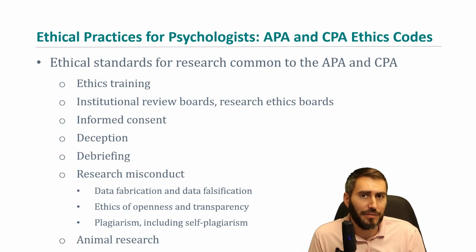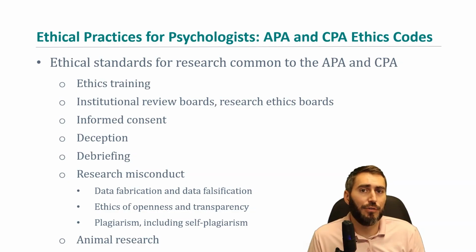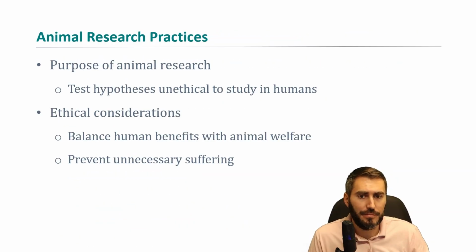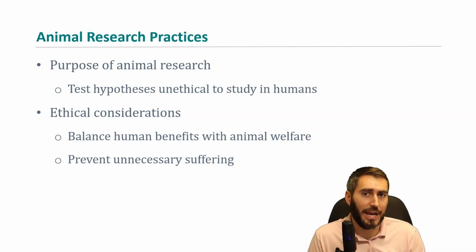And then finally, we can talk a little bit about animal research here as well. We're going to dive into that a little bit more. But animal research is a whole separate area that has a whole separate board of ethics committees that review any studies that use or look at animals in their research. There are added protections used for that as well. When we look at this idea of animal research, there are a few components that we can break this down into. But generally speaking, the first question we ask is, why are we using animals in the research in the first place? So what is the purpose of animal research? Is it because what we're trying to test is unethical to test in humans?